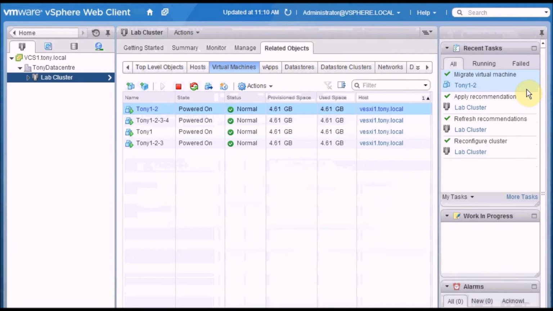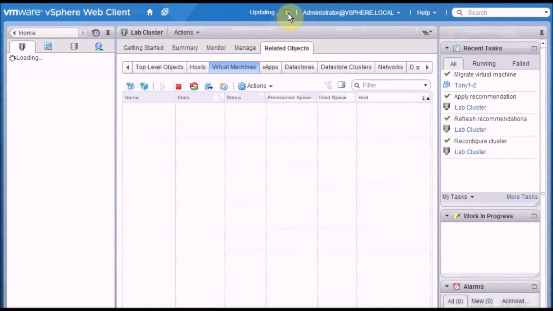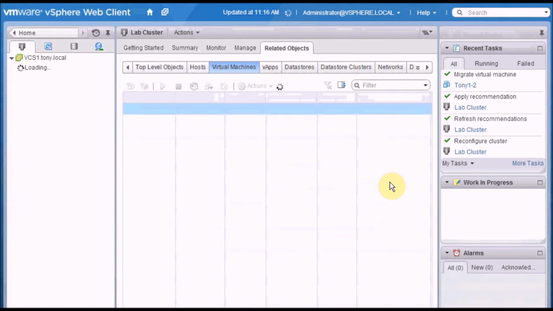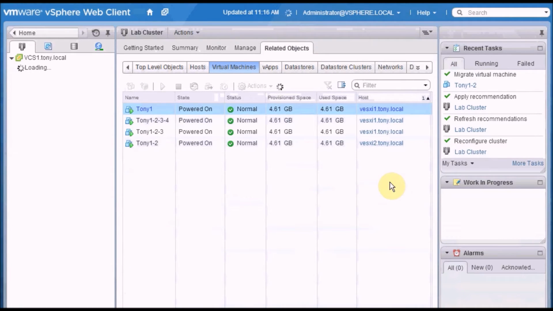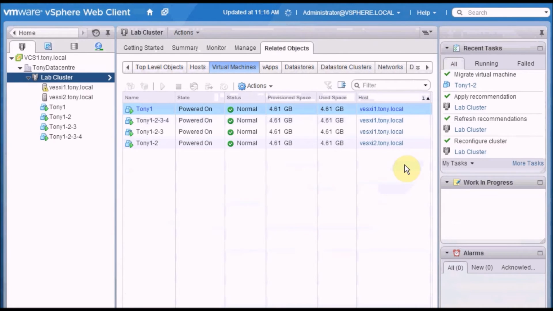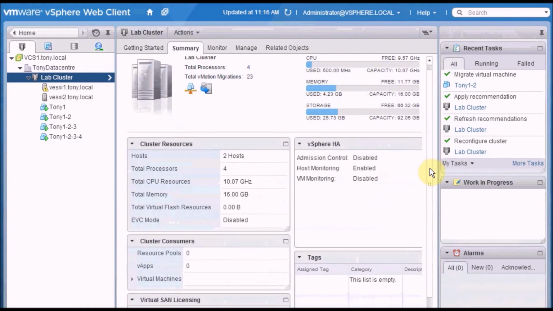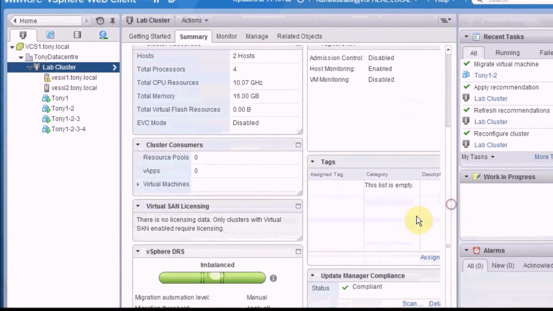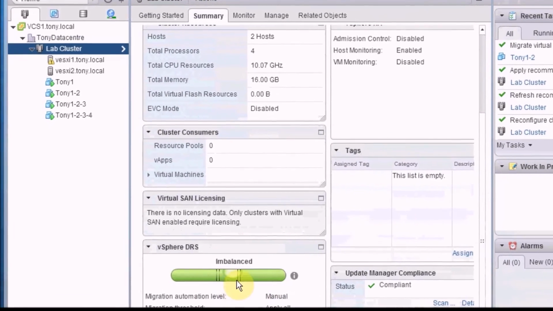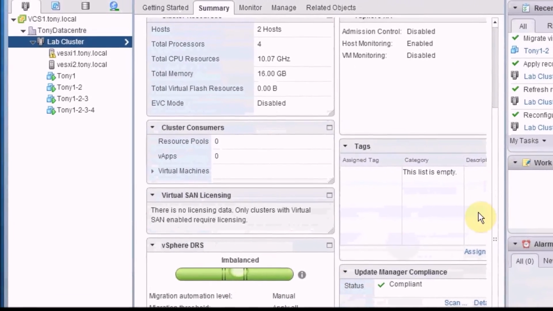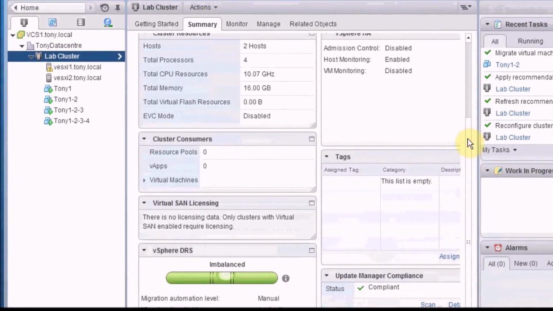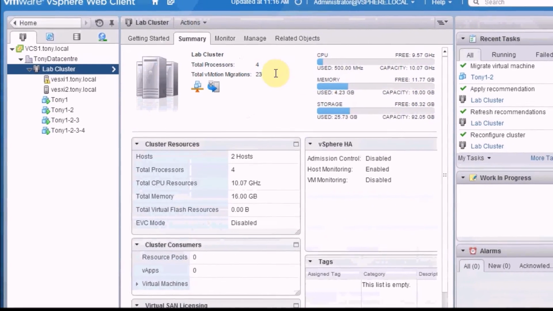Done. Right. Okay. So do a refresh, and now we can see that 3 are on one and 1's on the other, which is a bit strange. I suppose they're separated, but that's not quite what I expected. So if we go into summary and look at the lovely little spirit level, it's nearly in the middle, but not quite. I don't quite know why it would not have chosen 2. Maybe it would have been more in balance with 2 on each.